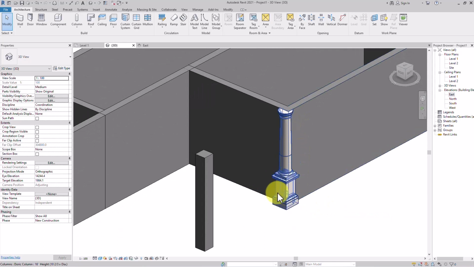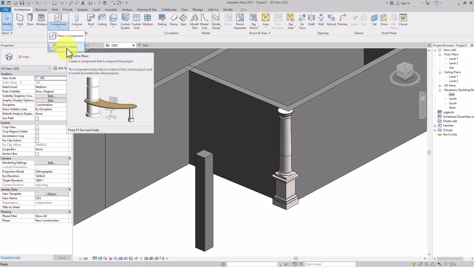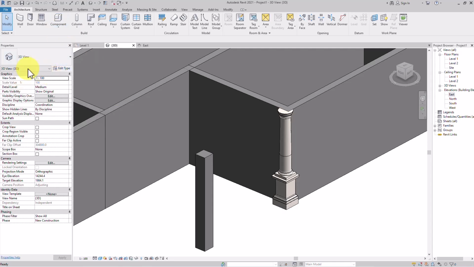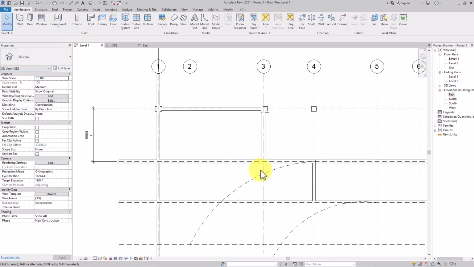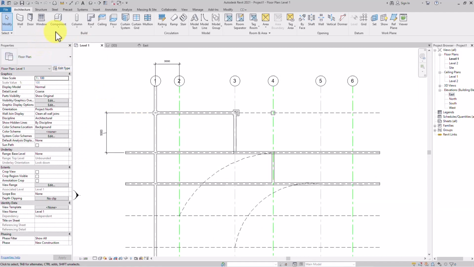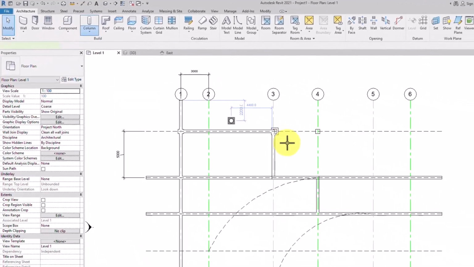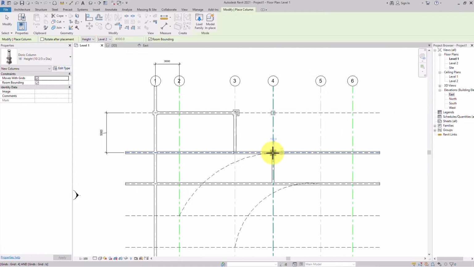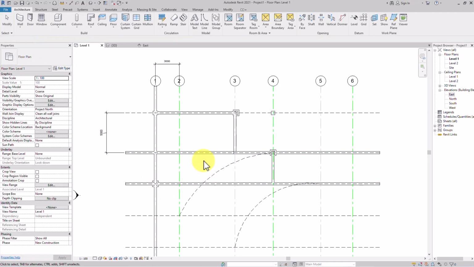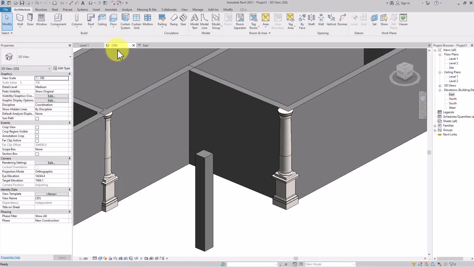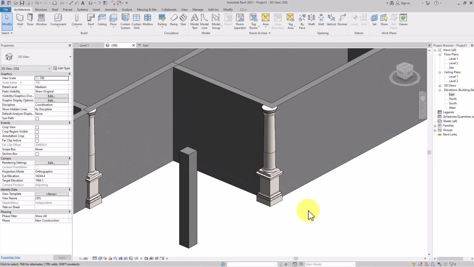We will study also how we can create our own designed column, right? When we study model in place, in component, here we are modeling. When we study this command, then we will design our own column designs as well. For now, even if you want to place here, you can also place here. So again, go to columns and architectural, and wherever you want to place, just click, so it will place the columns as well. So this is an architectural column, simple. It's not going to bear the load, just only for decoration purposes.